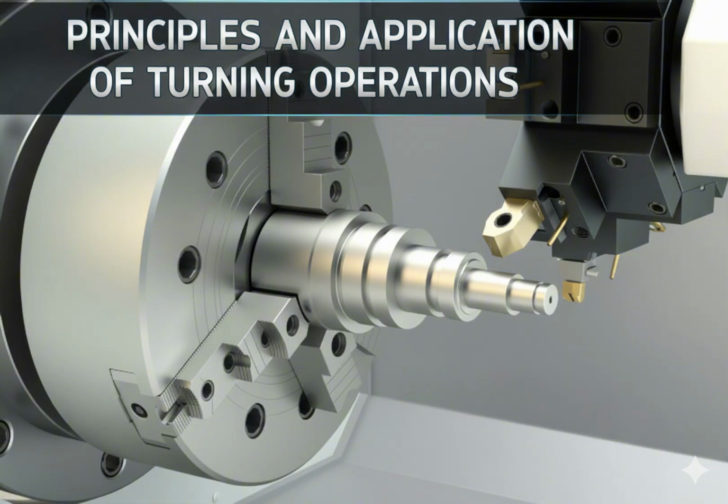That makes so much sense. So speed is all about heat and tool life. What about the actual geometry of the stuff we're removing? That's feed and depth of cut. Right. Give us the quick definition for depth of cut. Depth of cut is just how deep the tool digs in. We measure it as half the difference between the starting diameter and the finished diameter. Simple enough. It's what drives how much material you're removing.